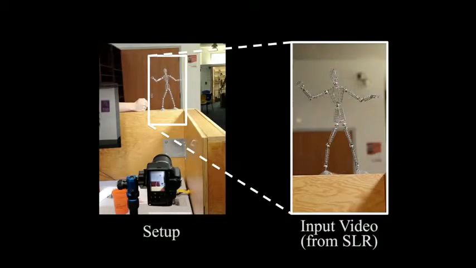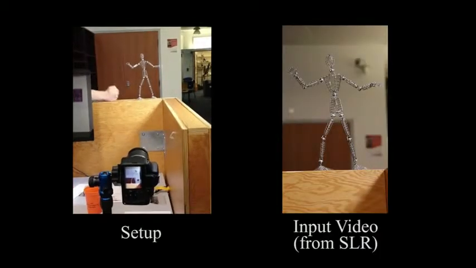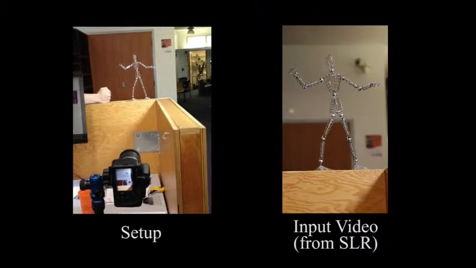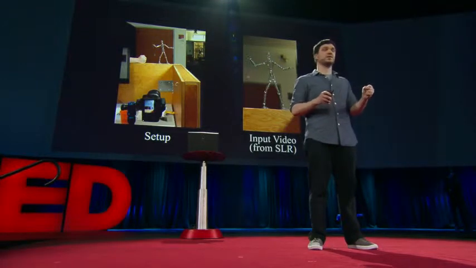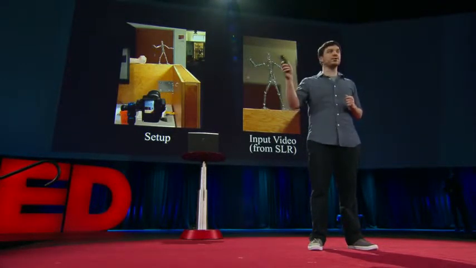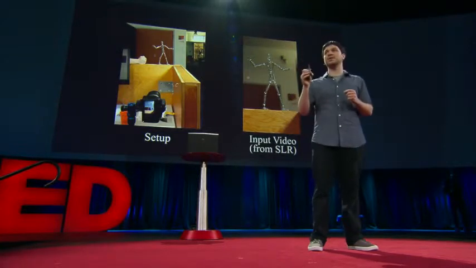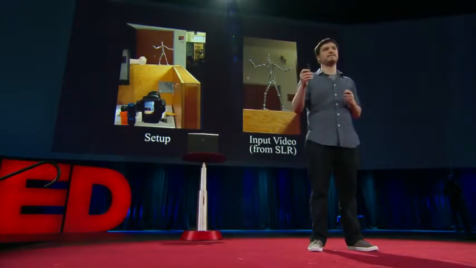So here's an object — in this case, it's a wire figure in the shape of a human. We're going to film that object with just a regular camera; there's nothing special about this camera. In fact, I've actually done this with my cell phone before. We do want to see the object vibrate, so we're just going to bang a little bit on the surface where it's resting while we record this video. Just five seconds of regular video while we bang on the surface. We're going to use the vibrations in that video to learn about the structural and material properties of our object, and use that information to create something new and interactive.